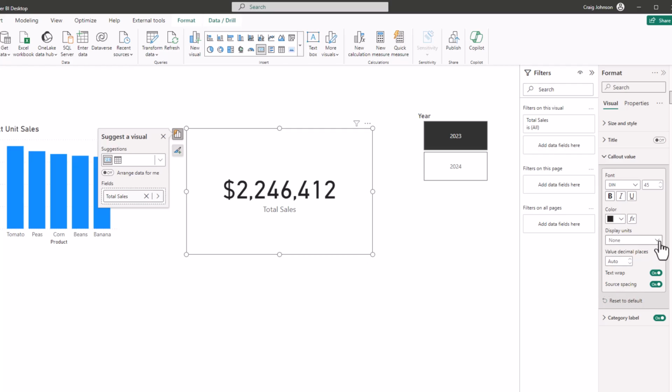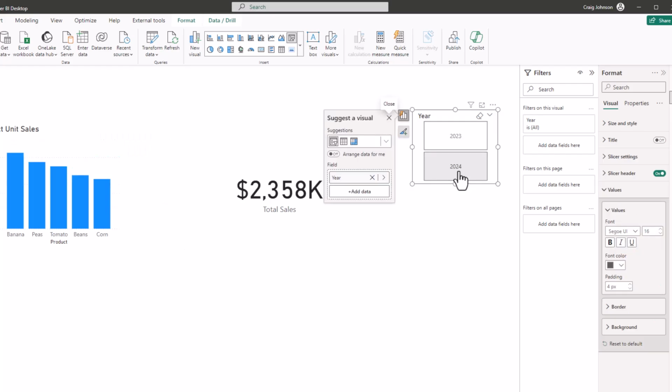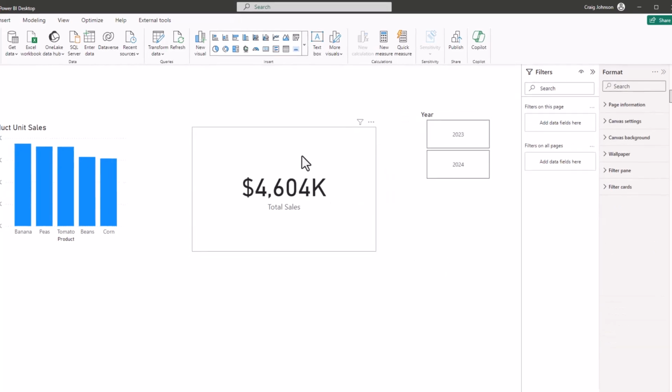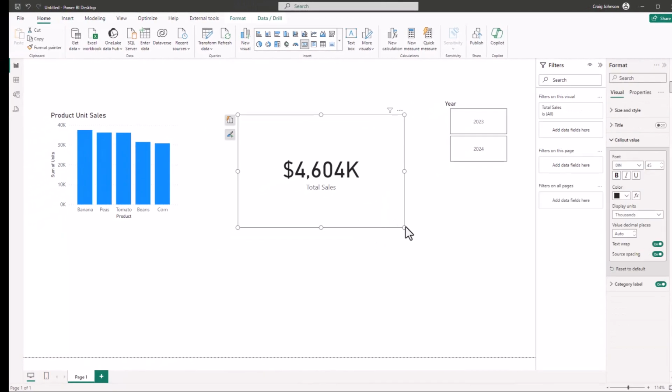And if we want to select to the thousands, we can do that. So now we see we have 2,246,000 in 2023. We have 2,358,000 in 2024. If we unselect everything, we have a total of 4 million in sales.